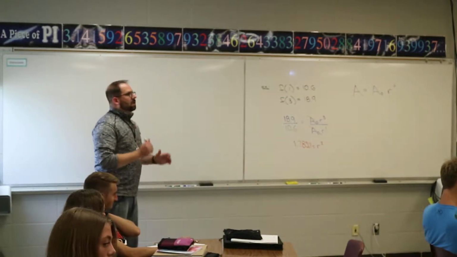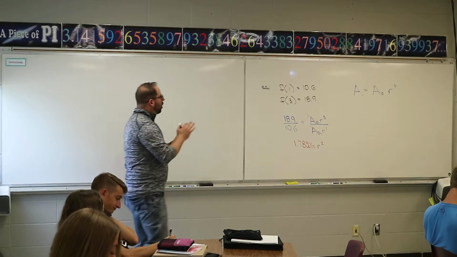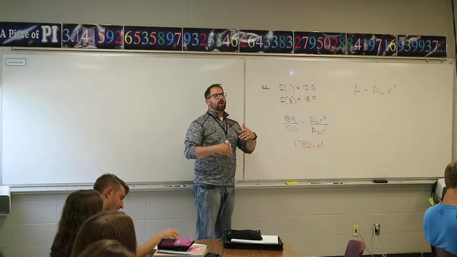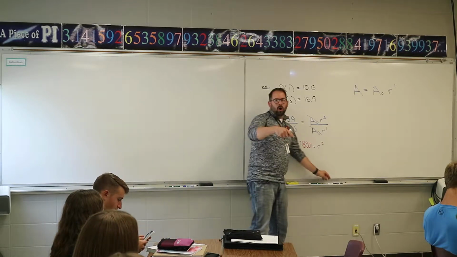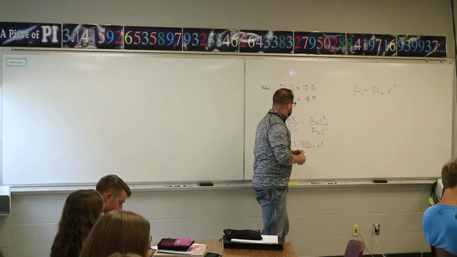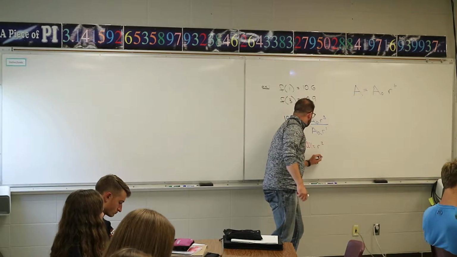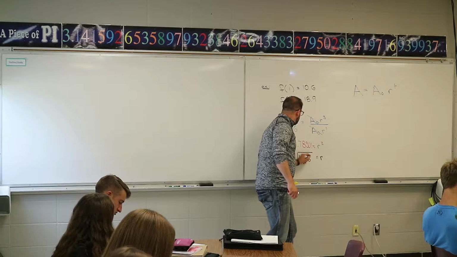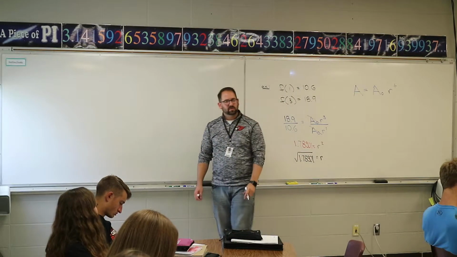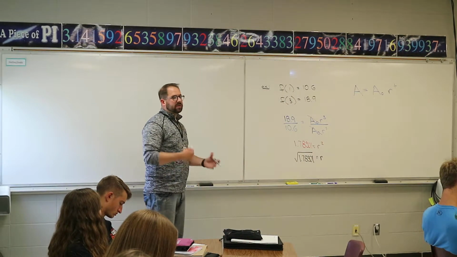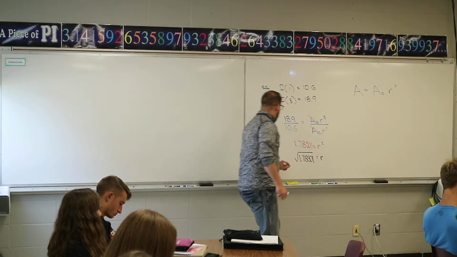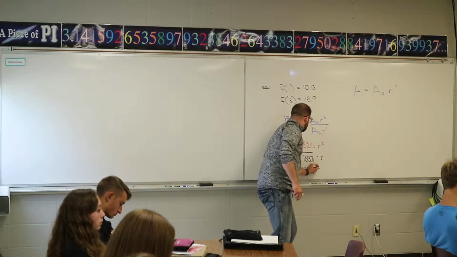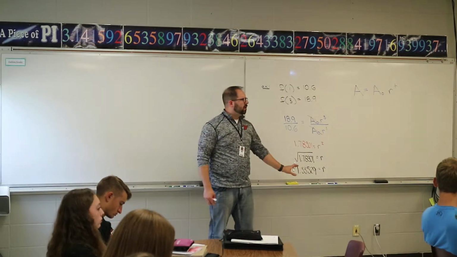Now, next thing. We have R squared equals 1.78301 blah, blah, blah. We need to take the square root, because I want to get the R by itself. So, to get R by itself, we take the square root of this 1.78301 number. Try to use as many decimal places as you can. So you have to get used to those square root buttons. And what do we get? 1.3352979. Okay. Am I close?